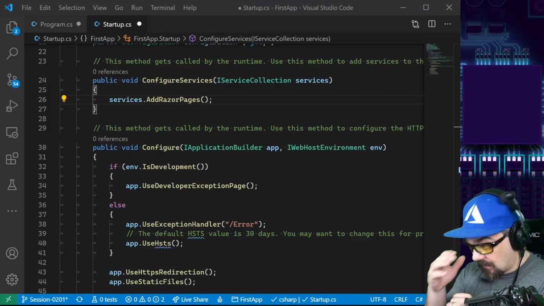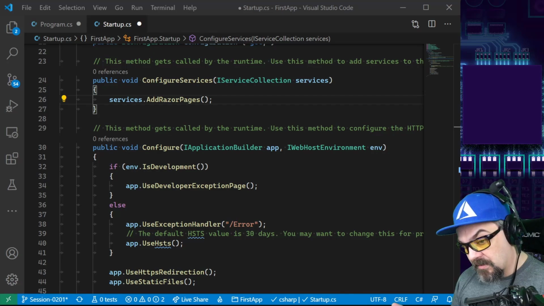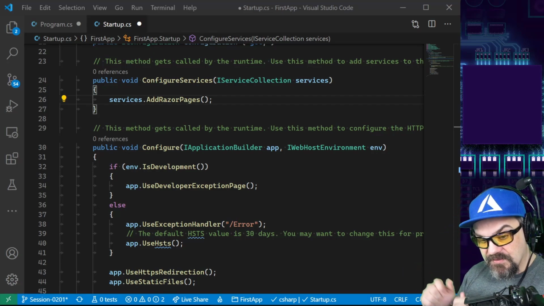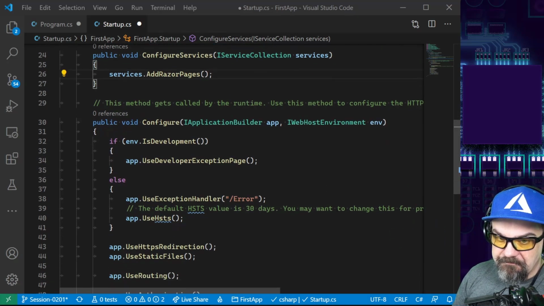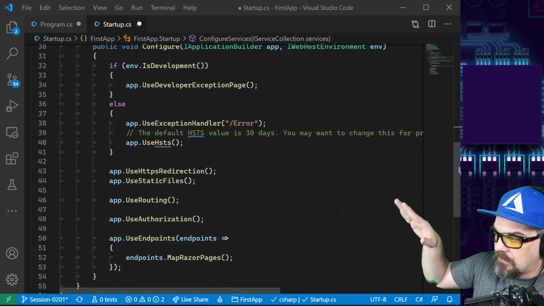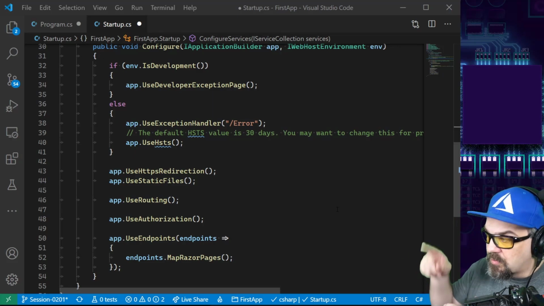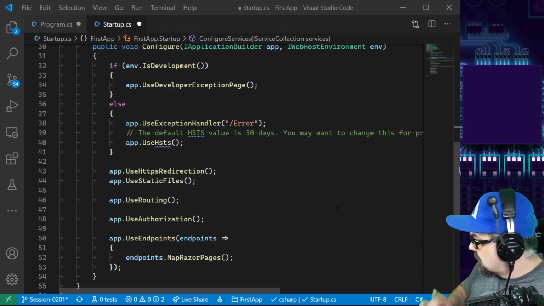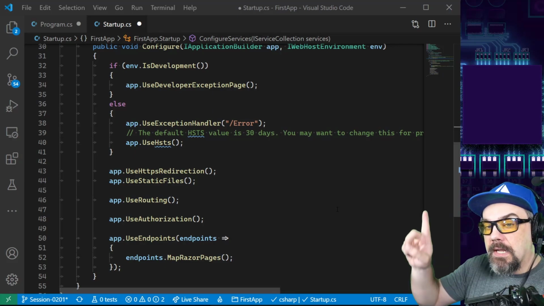So we have these different status codes, and we need to know how to interact, how to present those appropriately, and inspect the requests so that we can take those next steps. So that's what this is. This is configuring our pipeline. So in the configure method here, each one of these lines is how we proceed through the pipeline. And that request proceeds through the pipeline from top to bottom, and then back up.